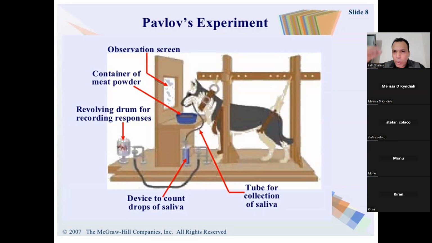To measure the saliva, you can see that Ivan Pavlov put a pipe from the neck of the dog. From the pipe, saliva is coming into the bottle at the bottom. So when the bell was rung before the food was placed, the dog started secreting saliva and the saliva was coming from the pipe to the bottle. And every day, Ivan Pavlov measured the amount of saliva.